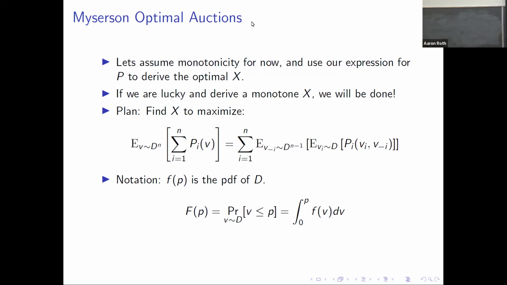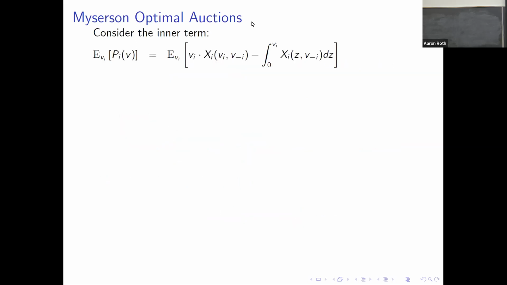The values of all of the other bidders have already been fixed. So the only thing we don't know is your own value, v_I, that's drawn from this distribution. And I'd like to find the payment rule that maximizes your expected payment given this distribution over your own value. So I want to zoom in on that inner term. Everyone else's value is fixed. We're just looking at, for bidder I, what is the expected payment made by bidder I, given that everyone else's value is fixed, and we're just taking the randomness for bidder I's value. Now we know what the payment made by bidder I has to be in terms of the allocation rule, if this is going to be a dominant strategy mechanism.